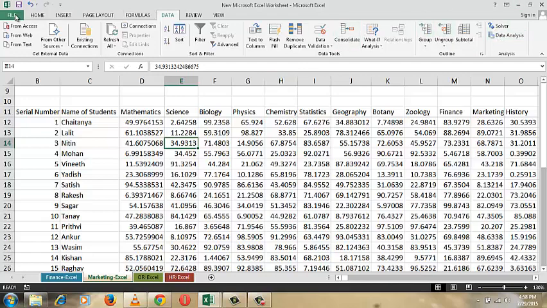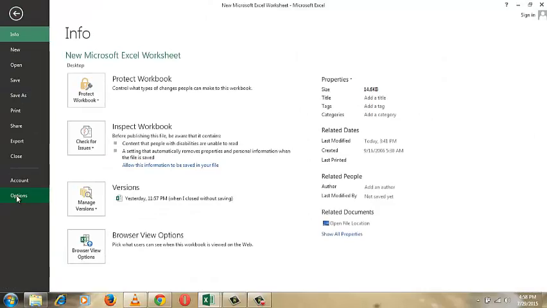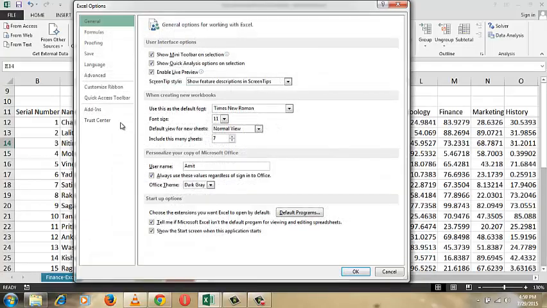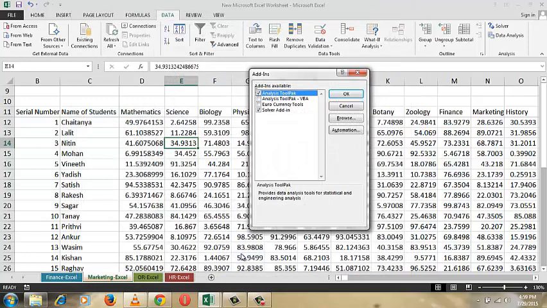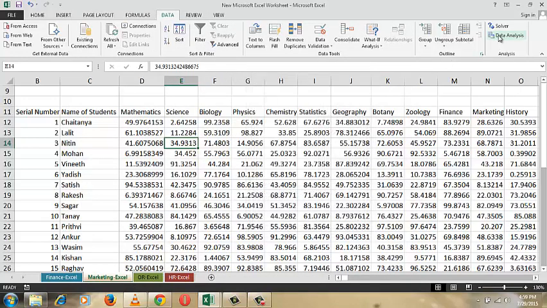Go to file, under file go to options, under options go to add-ins, under add-ins click on go, and there tick analysis toolpak and solver. If you do that, you get data analysis and solver. Then you can use it to get the random numbers.